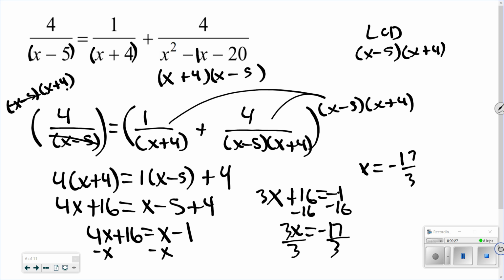And you'll get this a lot on these problems. A lot of times you'll end up with fractions. Hey, just double check. If I plug in negative 17 over 3, I don't even know what that is for sure, but when I minus 5 from that, it's not going to be 0. And add 4 to it, it's not going to be 0. So we're good. That would be our solution. Hey, let me show you this one other type before we end here.